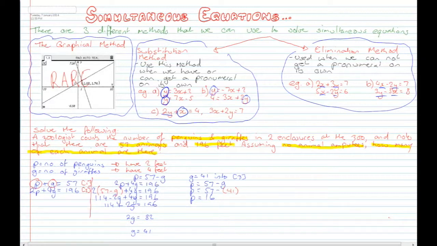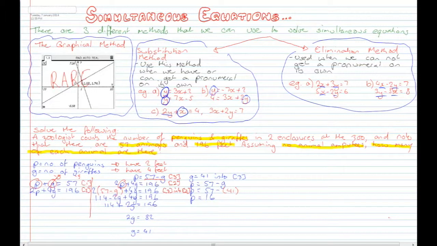Now what I've seen here is that we've got P plus G is equal to 57. If we have a look, we can use the substitution method because we have both P and G on their own. So what I've done over here is I've rearranged to get P on its own. So that is, I've subtracted G from both sides, making these G's cancel out and getting P is equal to 57 minus G. I'm going to call that equation 3. Alright, I've rewritten out equation 2, and what I'm doing here is I'm putting 3 into 2.